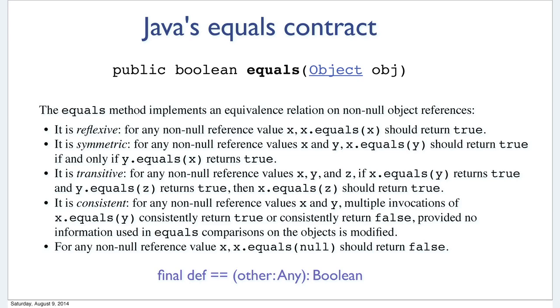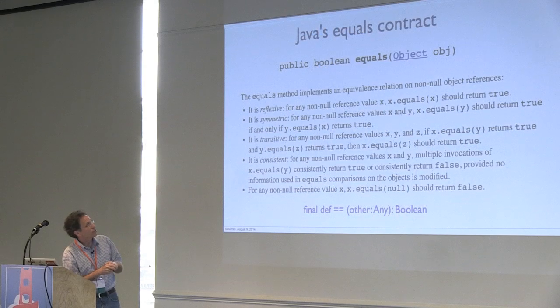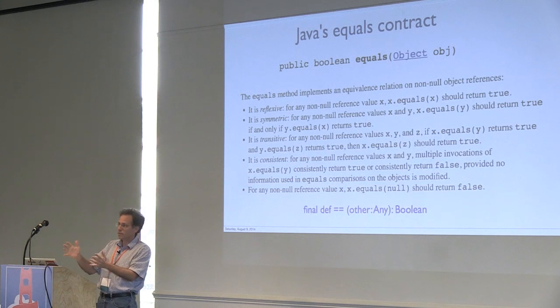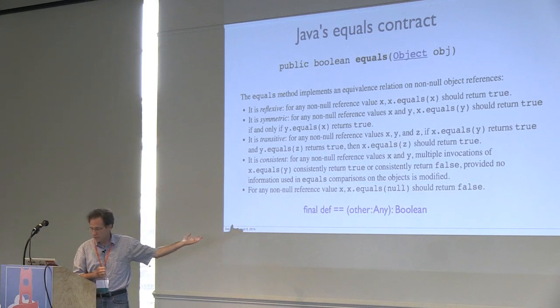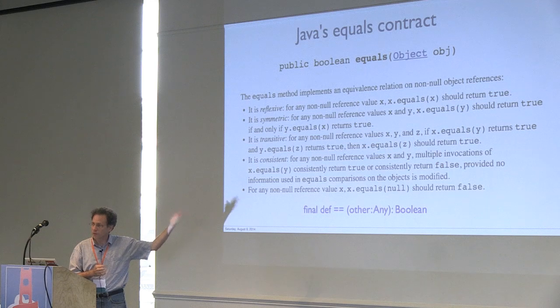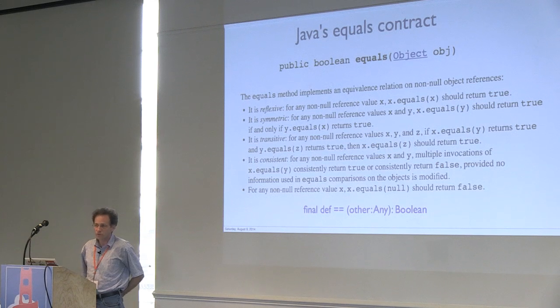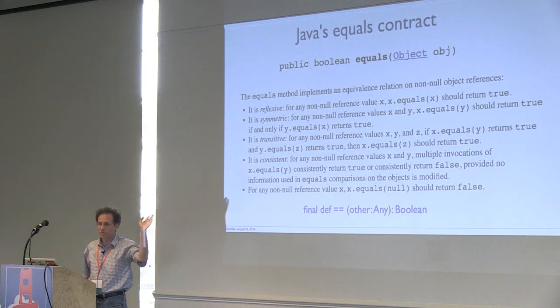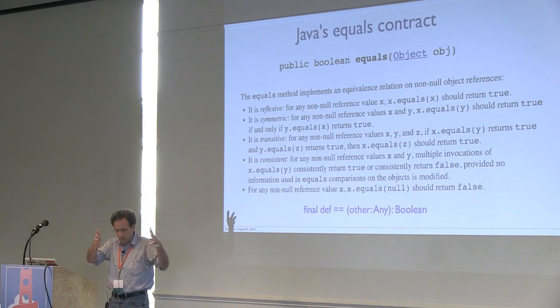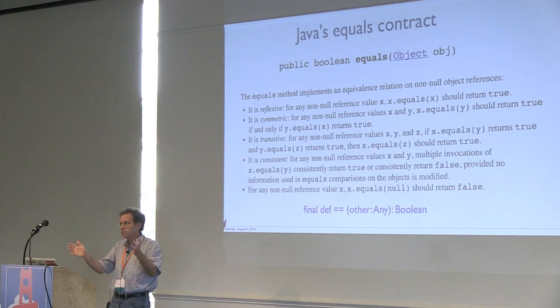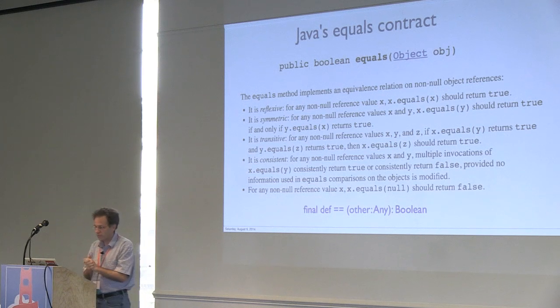And what Java did is they just made this equals method in java.lang.Object that takes another object. And then you can see there they have reflexive, symmetric, and transitive. That's part of the laws you're supposed to obey when you implement equals. But they have two extra ones that weren't in the mathematics, one of which is consistent, because objects can mutate in Java on the JVM. So what consistent says is that between mutations, it should act like an immutable object. So the equals should always return the same thing given the same input.